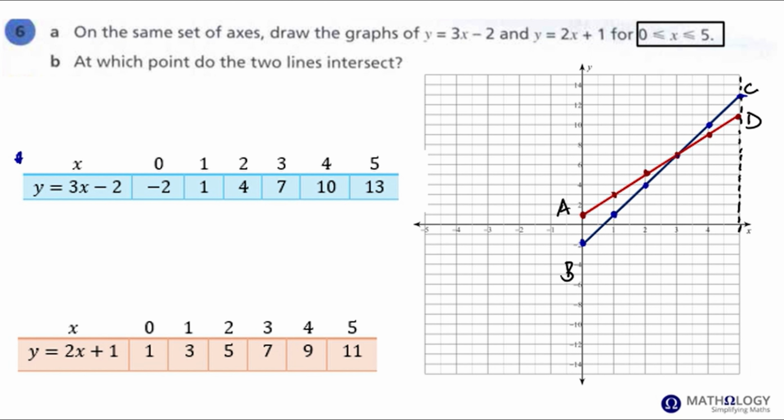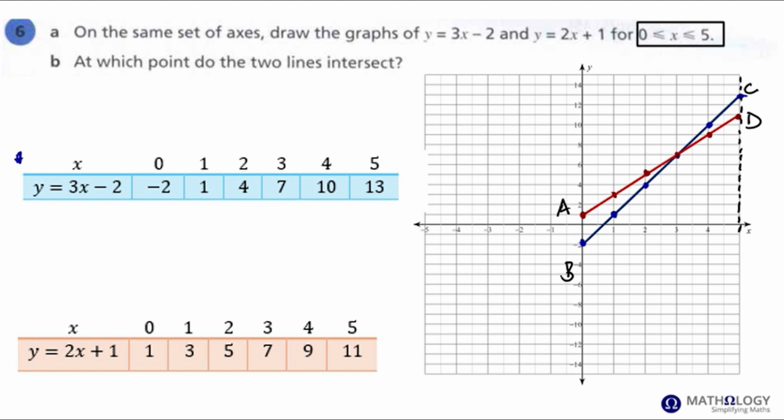So this is, strictly speaking, how you would sketch the straight line graph. It's a line segment between A and D, B and C. But when the domain is restricted, we do not have arrowheads at the ends of the function. All the arrowheads mean is that the function will continue indefinitely. The fact that we've restricted the domain means it doesn't continue indefinitely. So that's the only technical difference between the graphs that we sketched and this one over here: this is finite because the x values have been restricted. Okay.